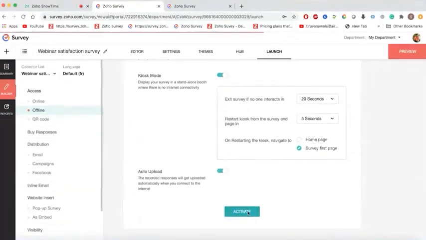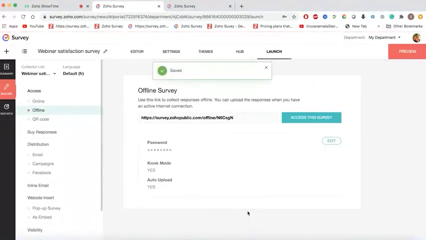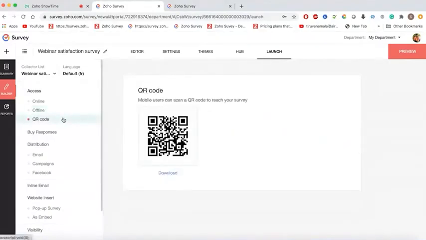So what happens is, by default, all the responses would be stored in the concerned mobile or tablet device. And when internet connection is available, it will automatically upload all the responses to the report section. So this is the link which you need to load in your mobile or tablet device with the help of internet connectivity, and you need to bookmark the link. So when you go offline, you'll be able to collect feedback for your surveys. And then we give you the QR code as well. So you can have the QR code pasted. So anyone who's going to scan it will be able to leave a feedback for you.